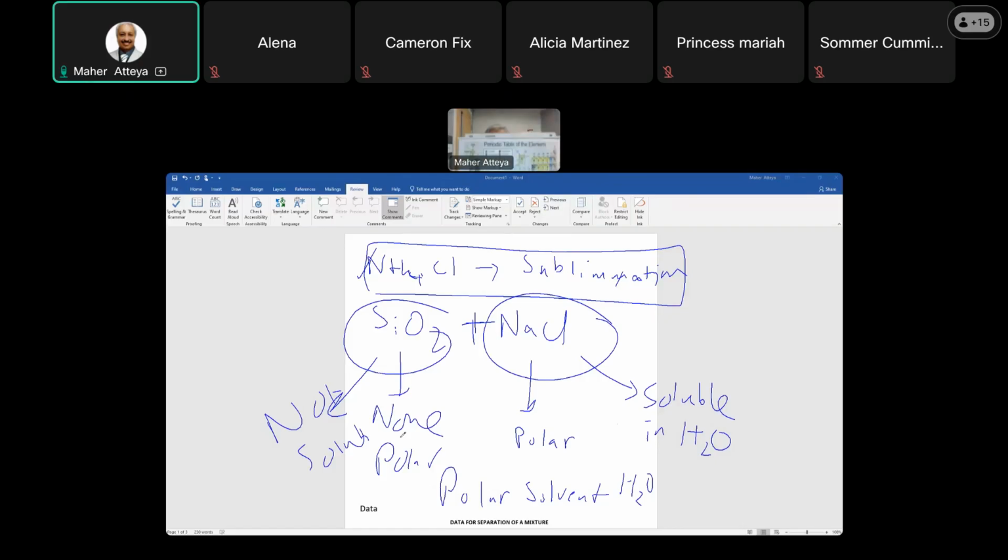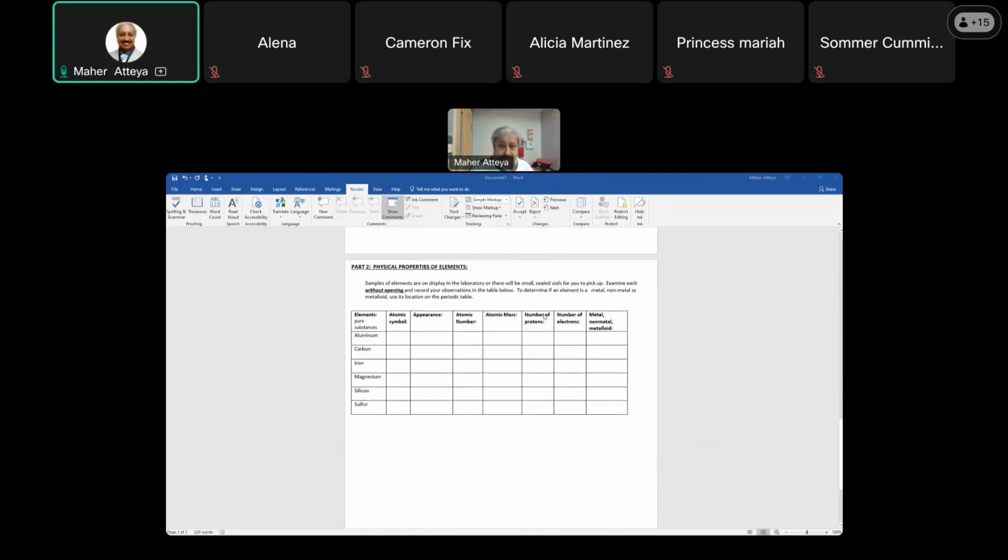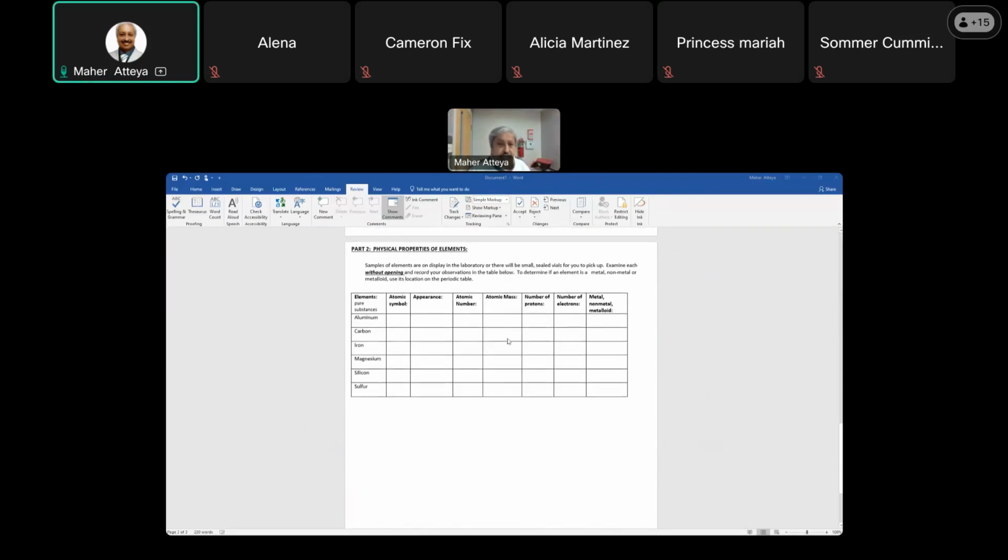The part here, as you can see, I distributed among yourselves a periodic table, correct? And with this periodic table, you will look at the material. Let me just get this one out. We'll look at the material here, let me share still. So you'll come here, the second part. If you look at the second part, you look at the elements here. All those are given to you in the back.